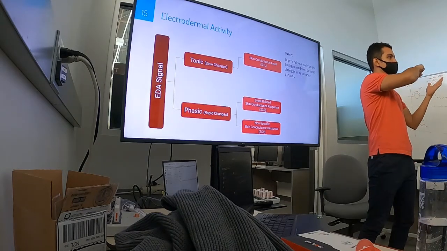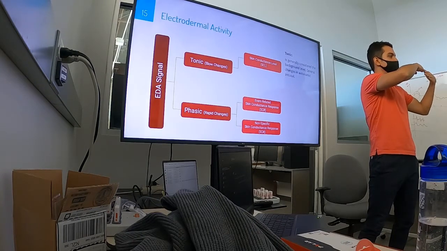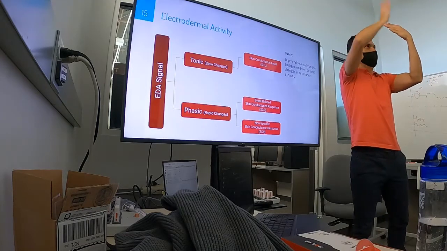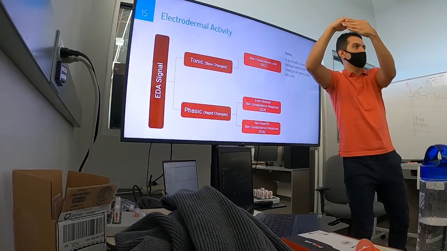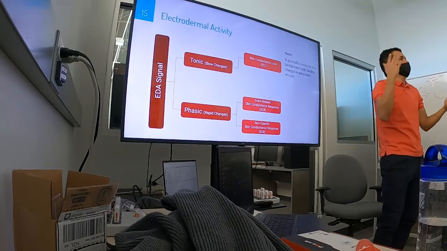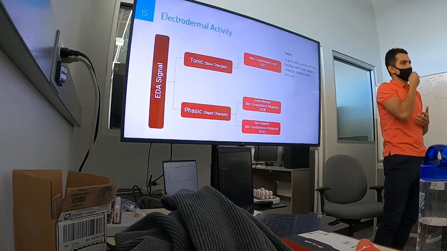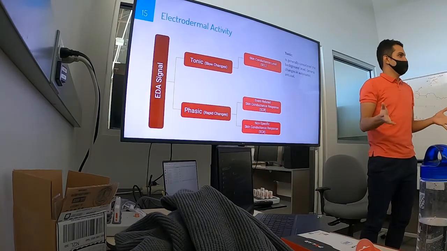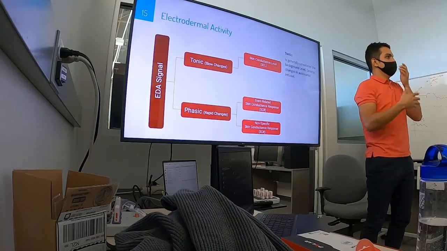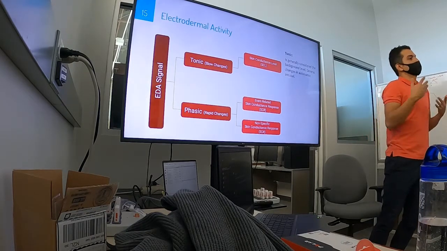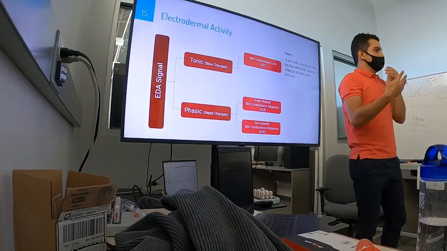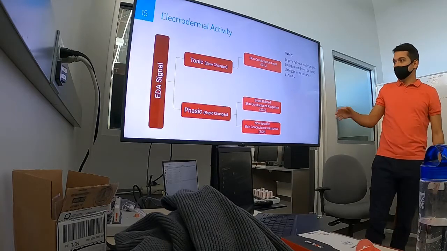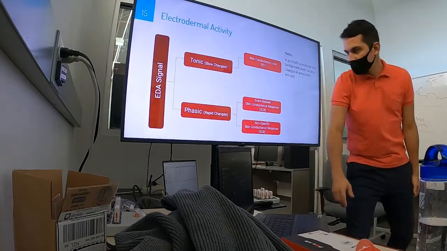When you extract it, you will see that when people are at baseline, they're normally here. When something happens, they can have the peaks, but the level will be increasing. Remove the peaks, and the level will be increasing or decreasing. So you will be able to say which condition was producing more, I don't want to say excitement. The correct word is sympathetic activation. But that sympathetic activation is related to the fight and flight responses, which are related to arousal levels, which are related to excitement, frustration, or even anxiety or stress. So that's your sympathetic nervous system reflecting.